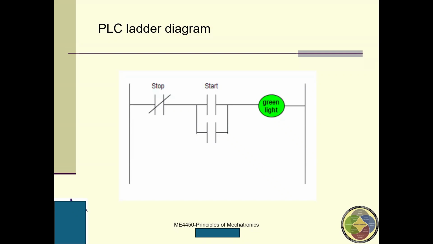That means when you write a ladder diagram in the PLC, you should not use this oblique line. If you use the oblique line, it will run very crazy.